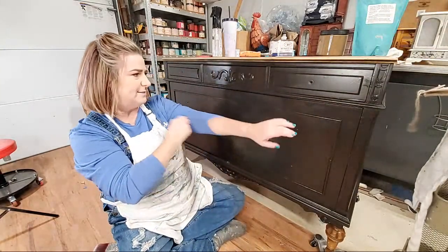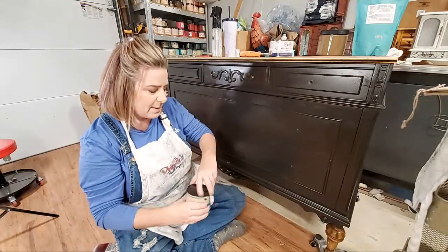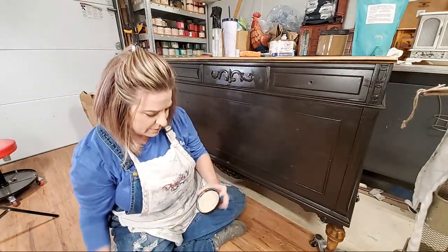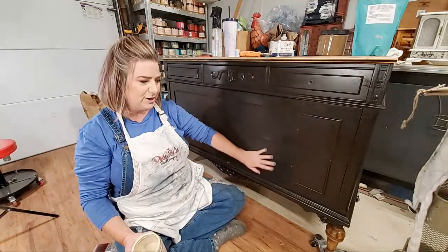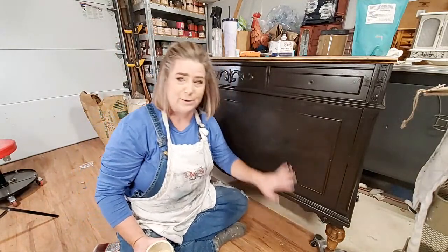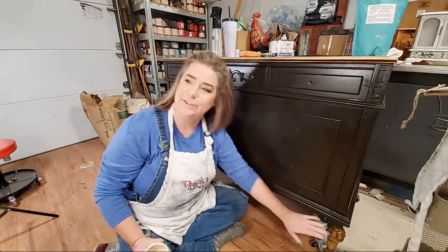Let me throw that aside. Let's go ahead and get started with our paint finish. And then I'm also going to, I think we'll have time tonight, go ahead and darken these legs. I'm starting out with a dark color here, and my legs are lighter. Where we're going to end tonight is we're going to end with a light finish here and darker legs.